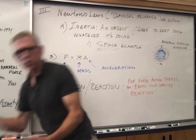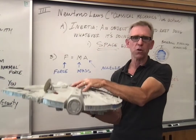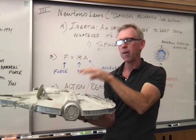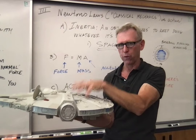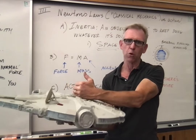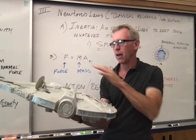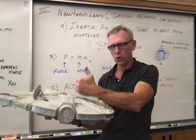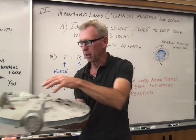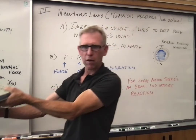Once again, Star Wars example, the Millennium Falcon. If you are in a ship like this, and you always see in these movies the ship wants to zip off in one direction, near the speed of light. If you could really accelerate that fast, Han Solo looks at somebody and says, hey, we got to get out of here. We're being chased by the Empire. He punches it, they zip off. Think about the law of inertia in terms of you wanting to stay in the same place. You, and everybody else in the ship, would be squashed into pancakes in the back of the ship as it jetted off that way.